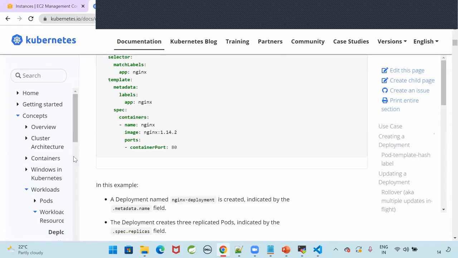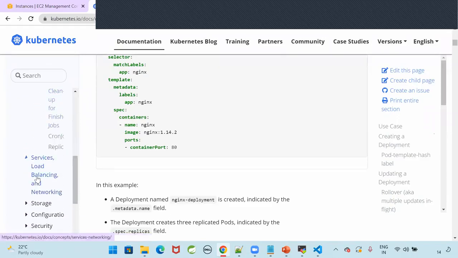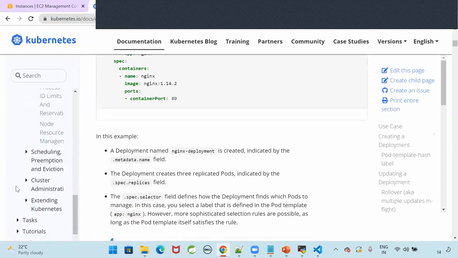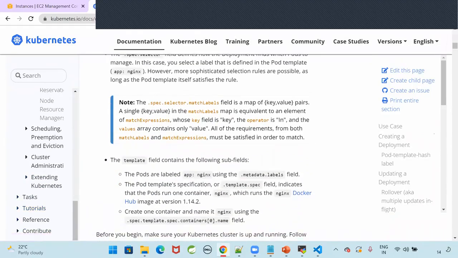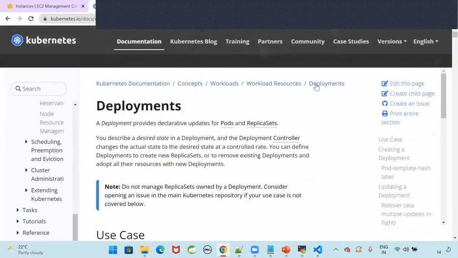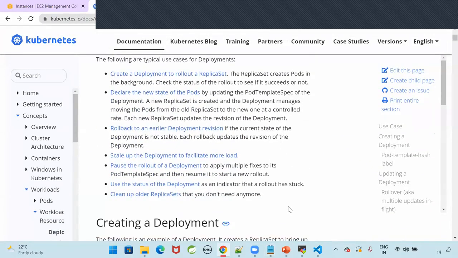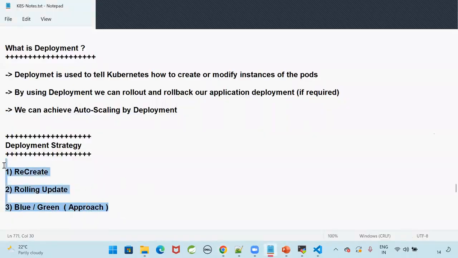Deployment strategy, I think I'm not able to see this in the documentation. Fine guys, I will check where they mentioned it in the documentation. I'm not able to get it here. So here deployment strategies are available like recreate and rolling update. Blue green is not a strategy, blue green is an approach.